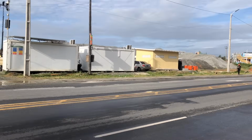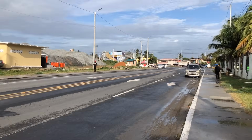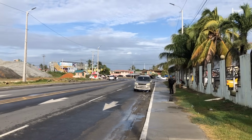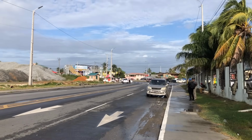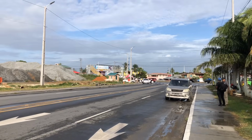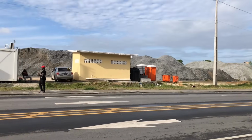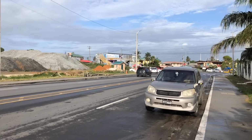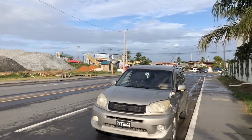Some people have asked me to do a tour of the housing developments. There are a number of housing divisions being built, and I haven't really gone to look at those because there are privacy concerns when you're going to look at private housing. And so I normally have to make plans.